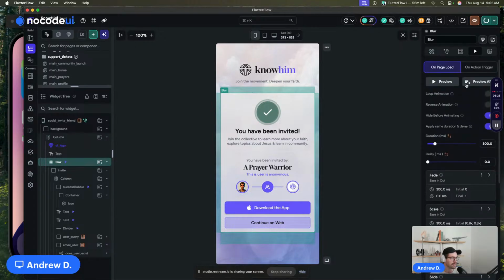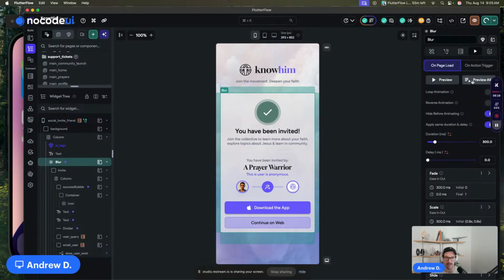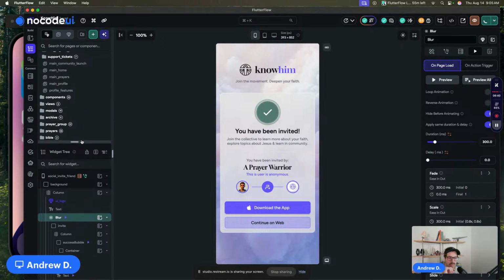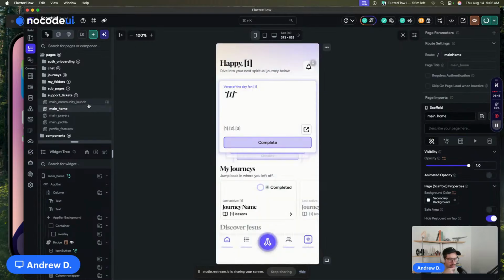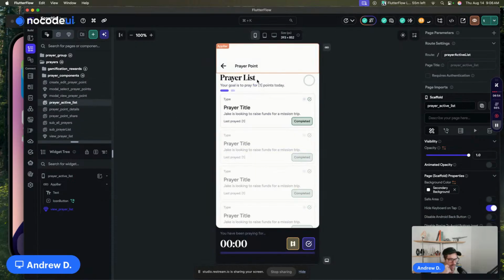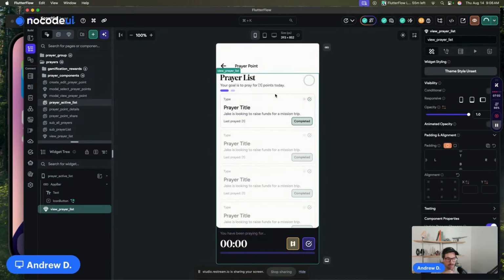And again, when I say it's super easy, I like the animation. I think it's not perfect, the animation creation in FlutterFlow, but it definitely works. So creating little things like those on-page load animations work really well. Creating loading ones. But what I really want to focus on is the prayer screen. I have this active prayer list here, and I like this screen, but it's a little bland when you first land on it. And we'll actually dive into this component because that's where all of this stuff is.